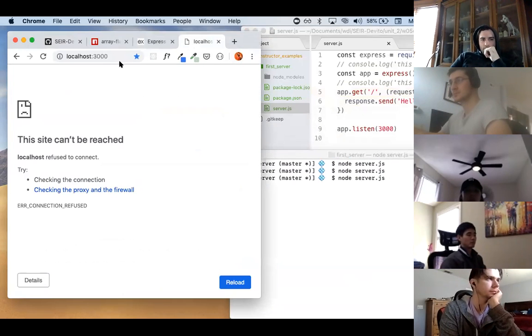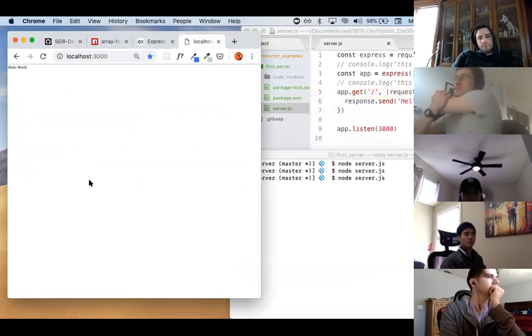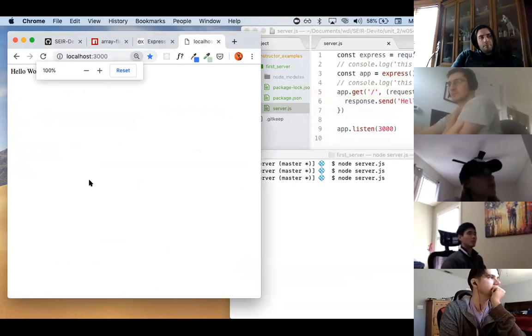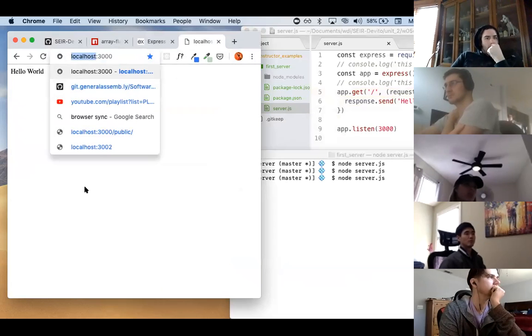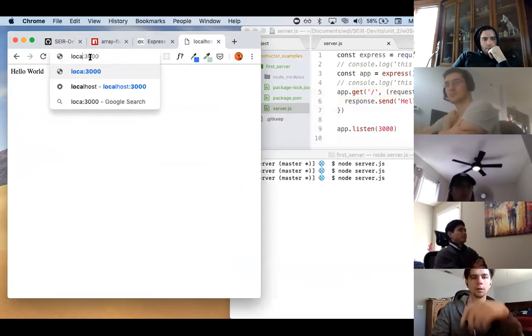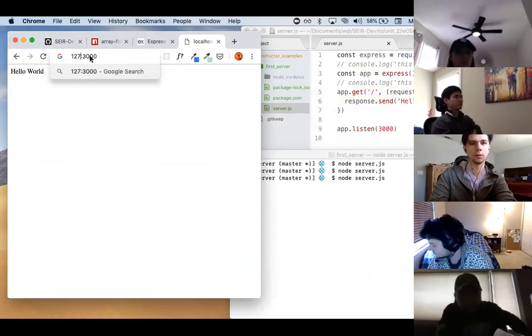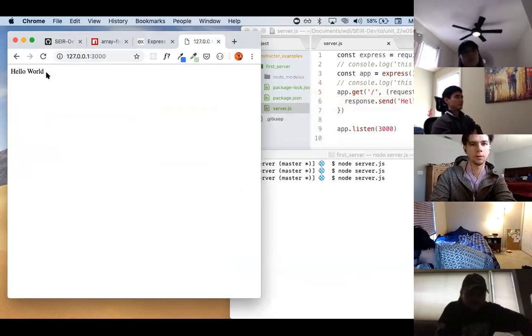So now if I go to my server and I say, hey, localhost, and I hit it, look what I get. I get hello world. Okay? Localhost is really an IP address on my local machine that it is translating. You're all going to use localhost, but the actual address for this would be something like 127.0.0.1, and it should take me there as well.